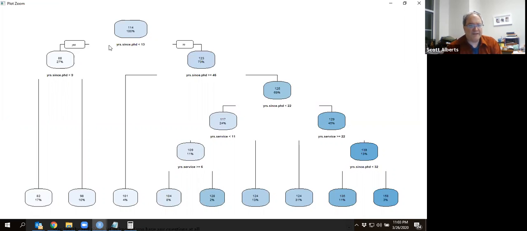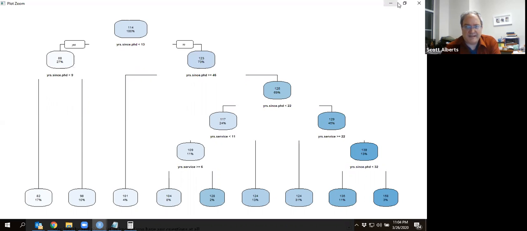But as you go in, each decision point just gives you a yes and a no. Then on each side, it gives you the value of the prediction. So again, after that first slice, it was $88,000 versus $123,000. And it gives the percent of the data that falls in that box. So 27% of the professors were over here and 73% were over here. Then each split does it like that.